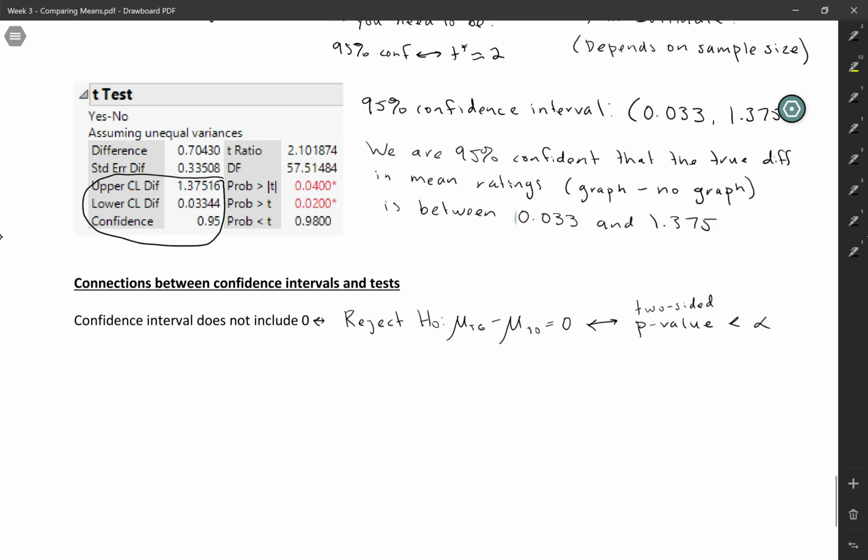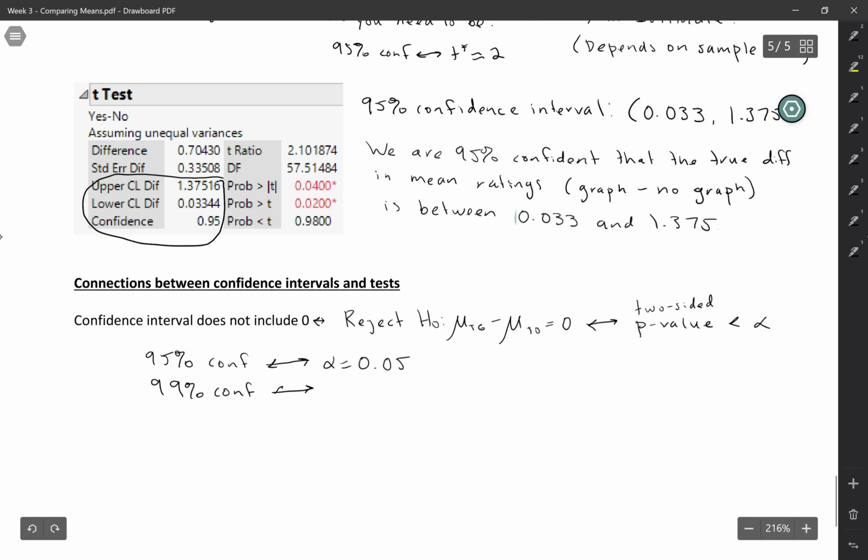The other technicality I should mention is how confidence levels correspond to significance levels. So a 95% confidence interval corresponds to an alpha of 0.05. Those are both the most common levels. Notice that they add up to 1. 0.95 plus 0.05 add up to 1. They're sort of complements of each other. So 99% confidence would correspond to an alpha of 0.01 to make it add up. And 90% confidence, those are the three most common ones, would correspond to an alpha of 0.1.